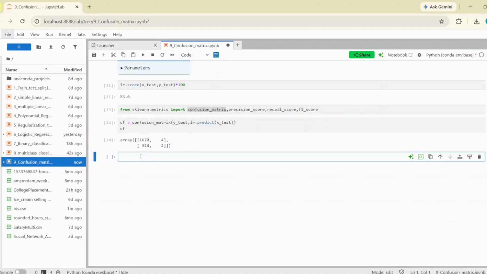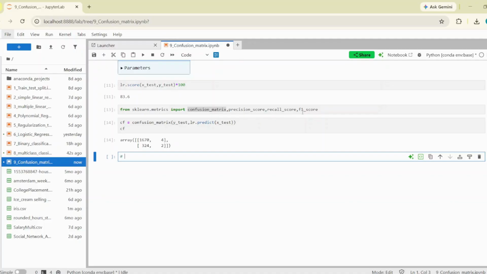Now I will calculate precision score, recall score, and F1 score. First I will give a markdown that for a good model, all these values should be high.